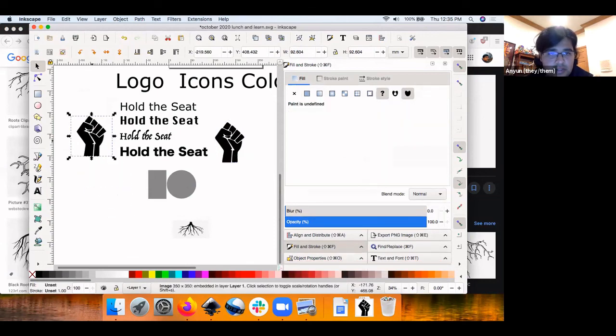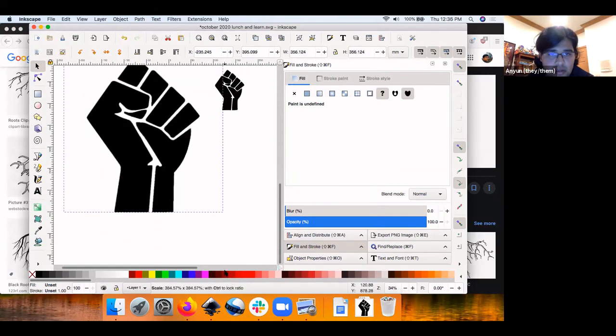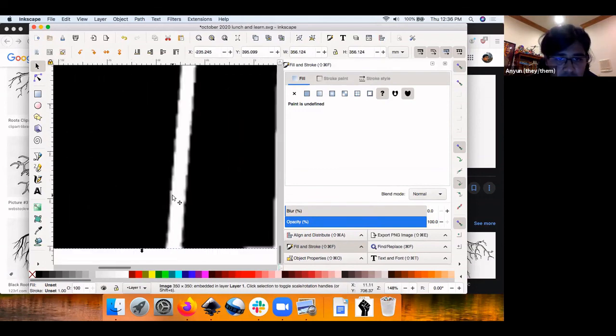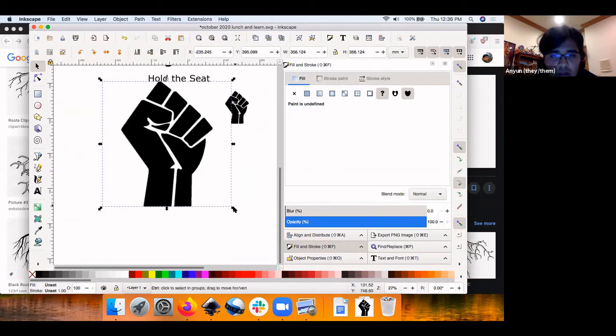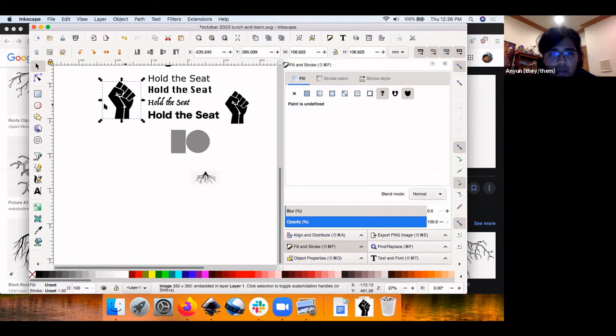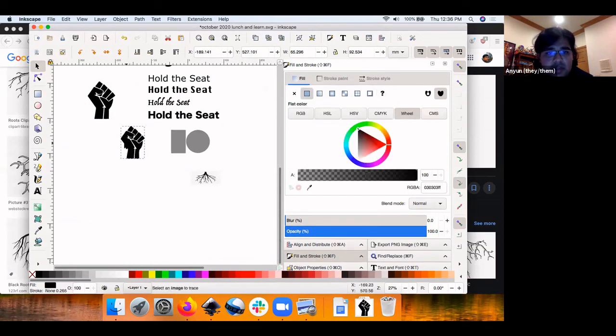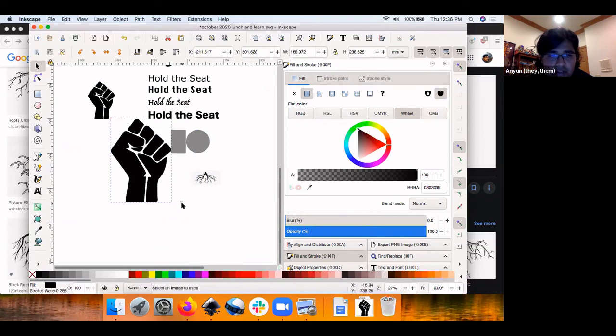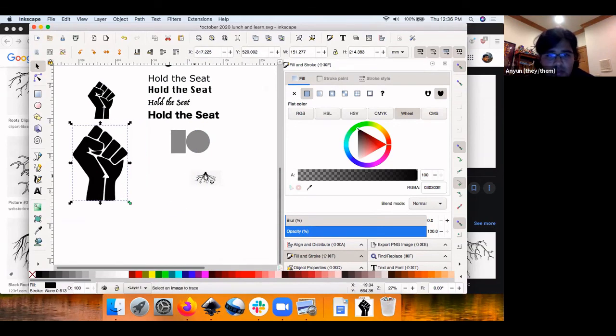Now let's just show you the difference. With this one that I got straight from the internet, first of all, it doesn't have a transparent background. And if I blow it up really big, it doesn't look that great because you can see these little pixely lines. So it doesn't work for a logo that you might want to put on multiple different things and use in different sizes. But this one that I'm moving around that I got from using the trace bitmap function has a transparent background and I can blow it up as big as I want and it looks great. It looks very clean.